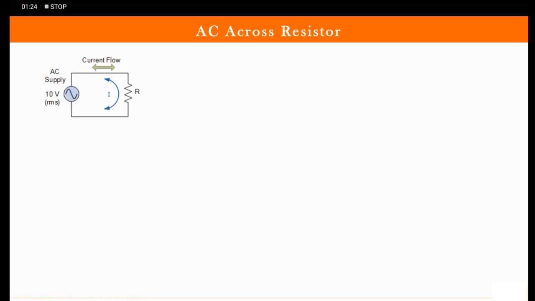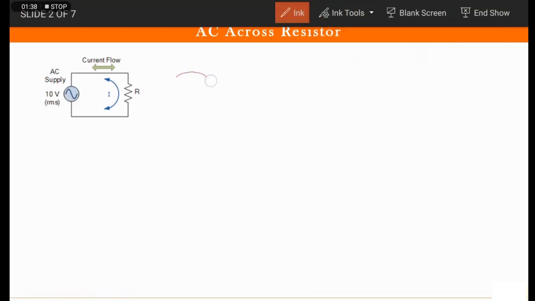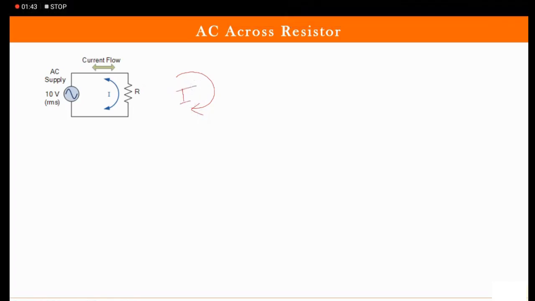Now current direction is specified, but here I think you have spotted some difference. Have you? Earlier we used to assume the direction of the current like this, isn't it? But now it is a bidirectional arrow. Secondly, just below current flow, again a bidirectional arrow is specified. Why? Come on, I want the answer. Yes, because AC is a bidirectional signal.